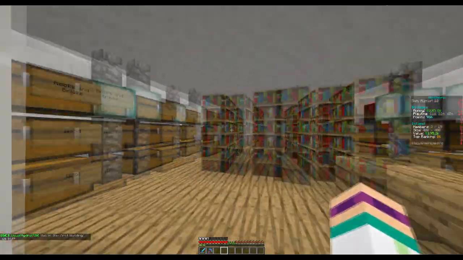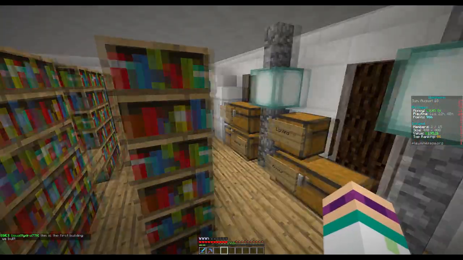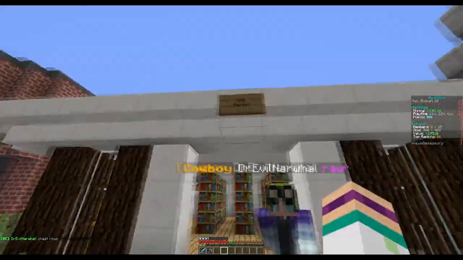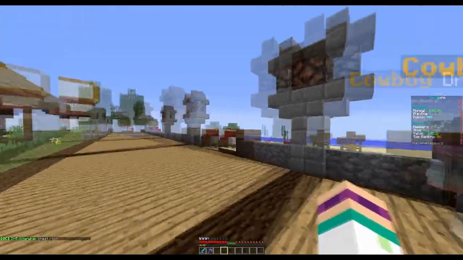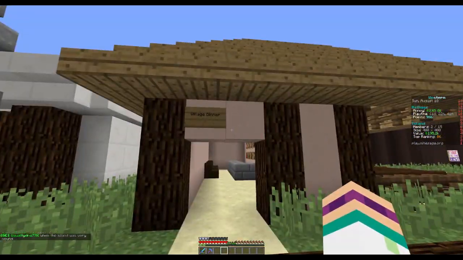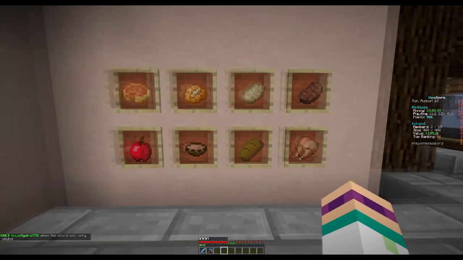The market. Oh, so it's a supermarket. So obviously there's storage room where they keep all their bits and pieces. I've turned it to make it look like a supermarket. That's very cool. This is a diner. You can come in here and order your food.